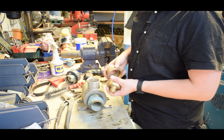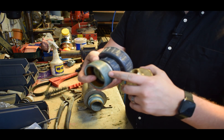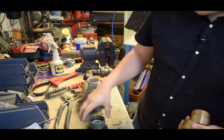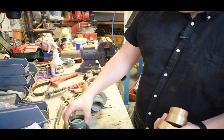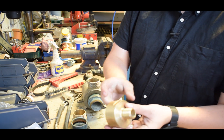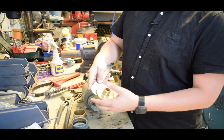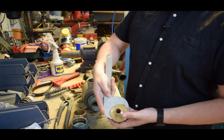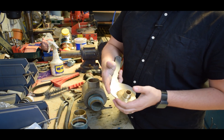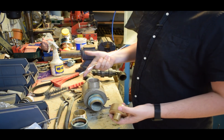You can see the marks on here where people put the old Stiltsons on - they'll sometimes crimp them down so you may even damage the threads. Something we're doing now to get around that is we've got these little flats machined on the sides. All the new pump kits will be coming with these tools, so we have a c-spanner now. It doesn't tighten up too tight - they do have rubber seals in so they don't have to go too tight. That sets your tightness and makes it easier to get off when you come to service it.